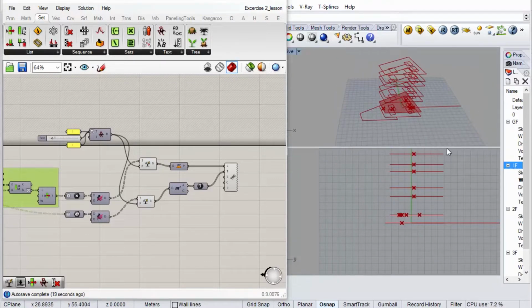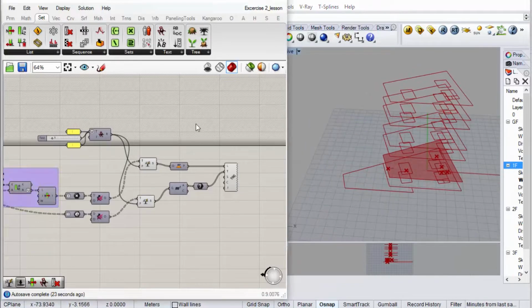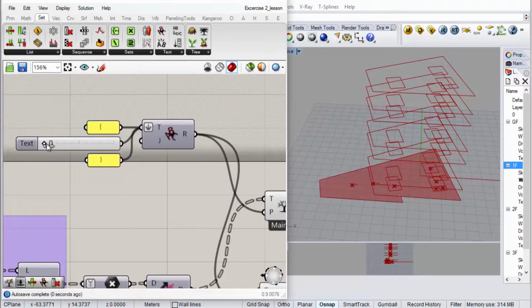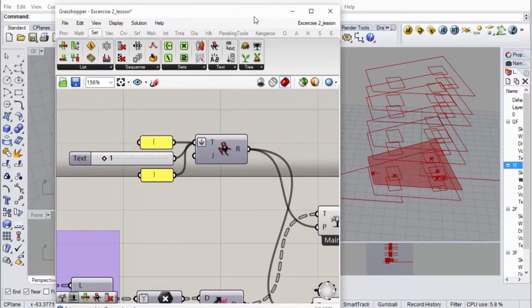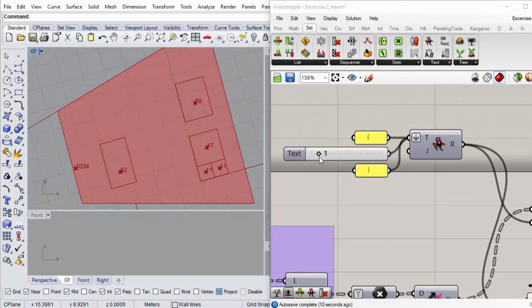And you can see that only the information for the selected level is shown. And now this should be working properly in plan as well.